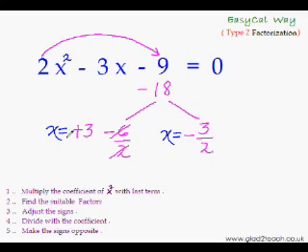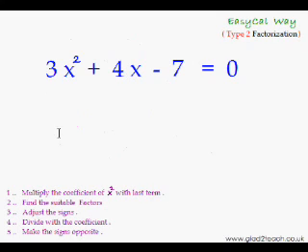So let me just quickly repeat it for you, that we can easily convert the type 2 quadratic equation to the type 1 by transferring this extra coefficient over here. That is, we are going to multiply the coefficient of x square with the last term. And then to undo the effect of multiplication, we are going to do the division with that same coefficient. The rest of the steps are exactly the same as the type 1 equation, so you already know them. So now you have to solve this equation, and I'm really sure that you can do it very easily. Start.